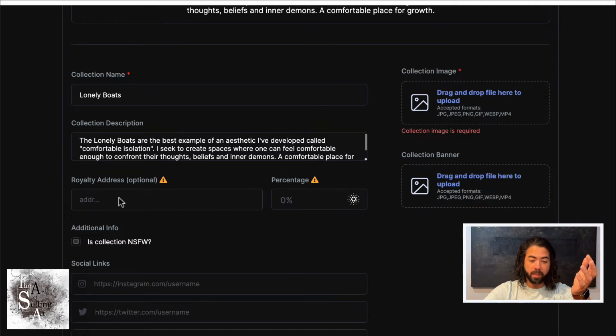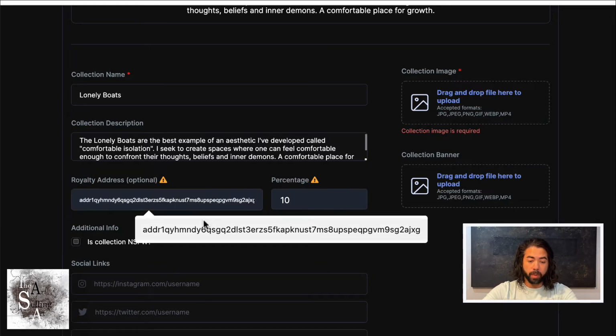Now, next you need to create a royalty percentage and a royalty address. Ten percent is pretty standard and accepted for royalties. I think you could raise the percentage if you are going to price your work lower, and vice versa. But I think 10% is a pretty good bottom for royalties. And that's how on blockchain you can create generational wealth, because as pieces get traded, you continue to get paid no matter what. Now, you need an address for people to send that to.